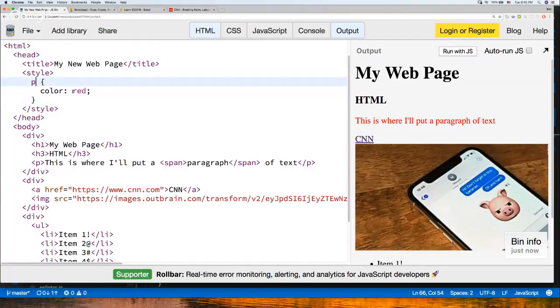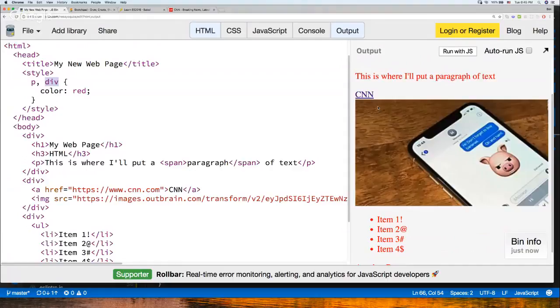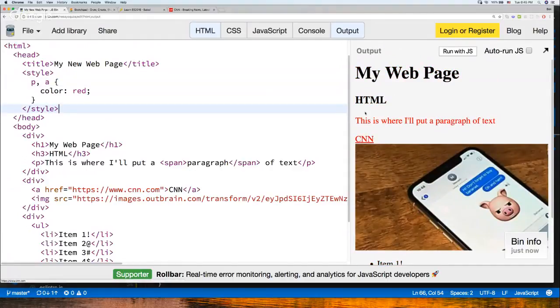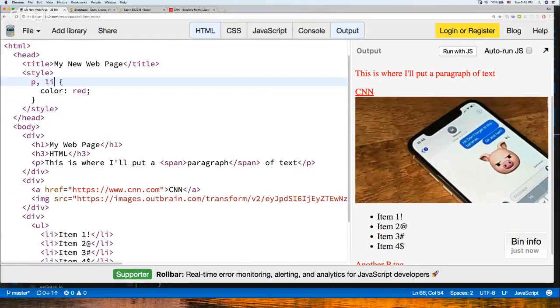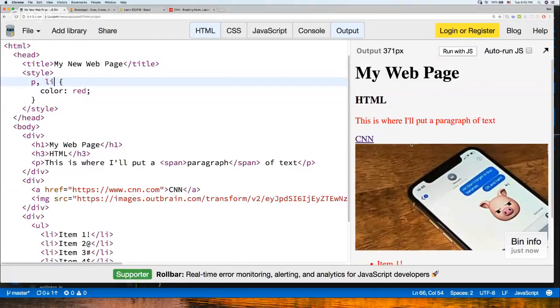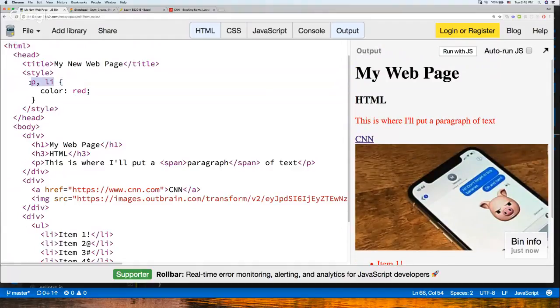Okay. Let's say we just wanted one of the paragraph tags to be red. Well, let's go back here. You can do a comma after it too, and this will turn all the P's and all the divs red. This pretty much turns all the text red. So right here the paragraph tags and the anchor tag are both red. Now let's see the paragraph tags and the LIs. The LIs are red and the paragraphs are red. So it's a pretty broad style that's targeting.